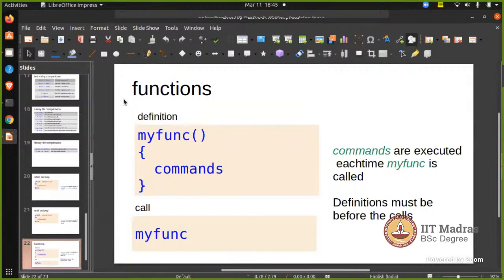Now we can create functions. If you want to reuse some code, you can create a function, and running a function is very similar to running a script. Okay, a function will have its own arguments, like we have $1, $2 for our scripts. A function can also have arguments, and they can be used inside the function as $1, $2. We'll see that.